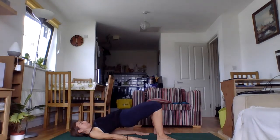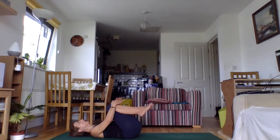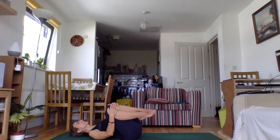And then release. Bring the pelvis back down. Take the arms slightly out. Relax the spine down. Drop the knees in towards each other. Just to release the tension in that lower back. And then bringing the feet slightly closer. Let's bring the knees up. And give ourselves a little rock from side to side. And we come back to center.